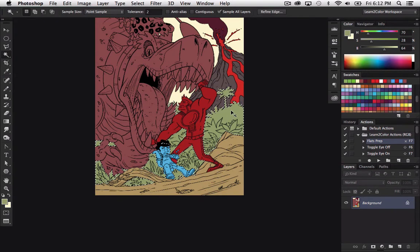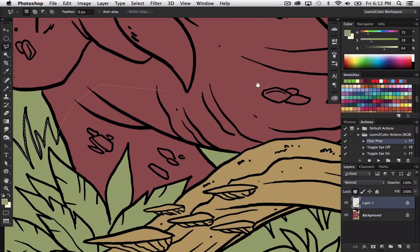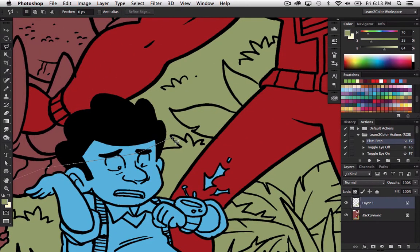Now, I hit Command J, question mark. And now I can start separating the greenery into different shades. Make it more interesting and help separate the planes too. Sometimes I hit Option, for some reason it doesn't transform to the other lasso, and it can almost mess up my selection.